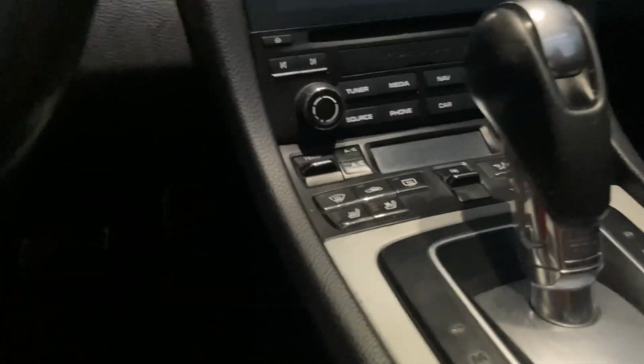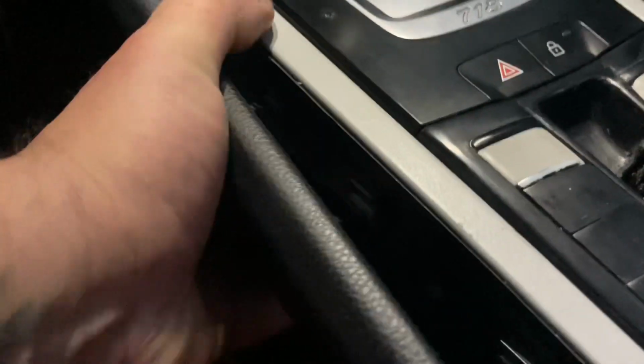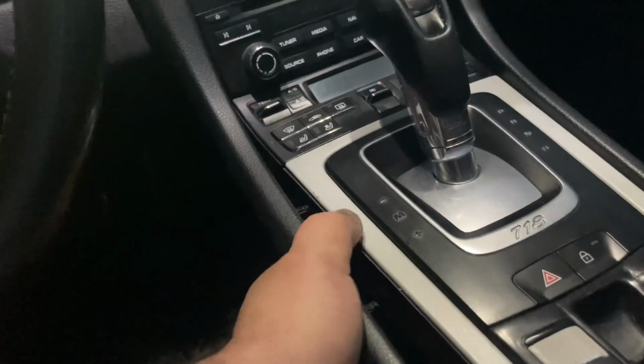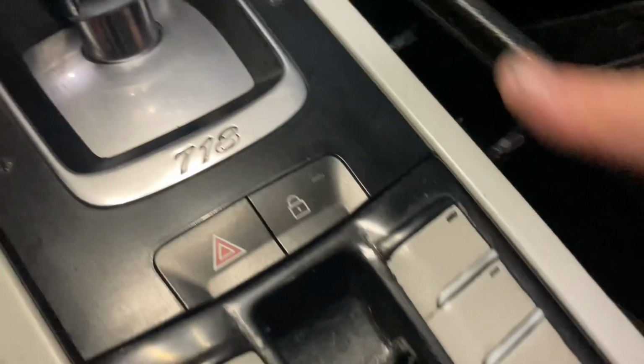Now, in order to access it, you got to take off these side panels right here, and they just come right off. You just basically pull a little bit from the sides and then pull forward. Slide right out. Pull out a bit, and then slide forward. See, and it comes right out.